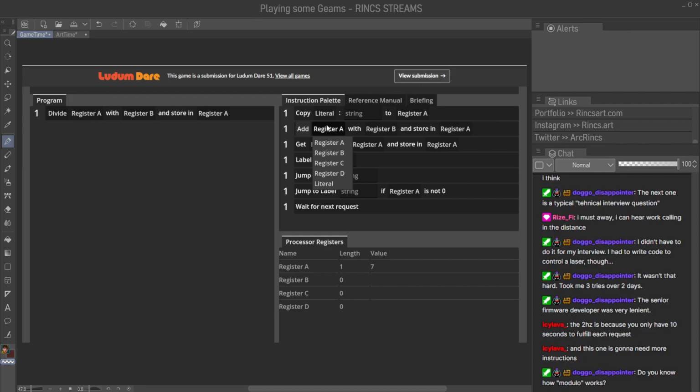Not really. Cody explained it to me. It's like the remainder. But I'm not sure. That's why I was referring back to the notes in the briefing.